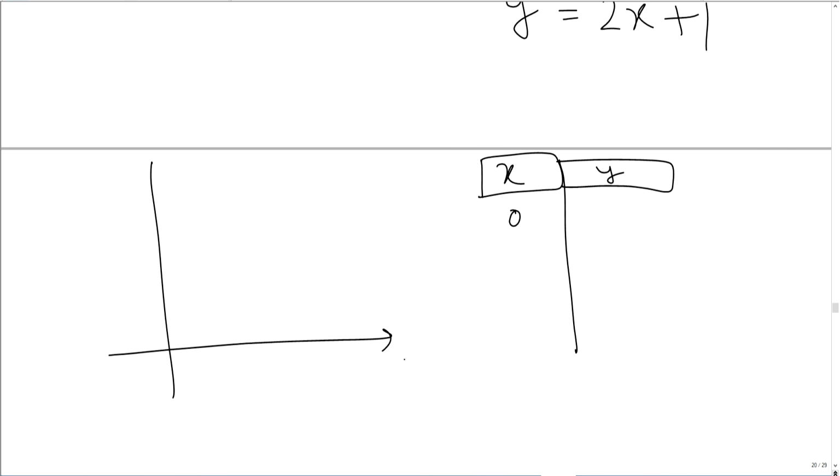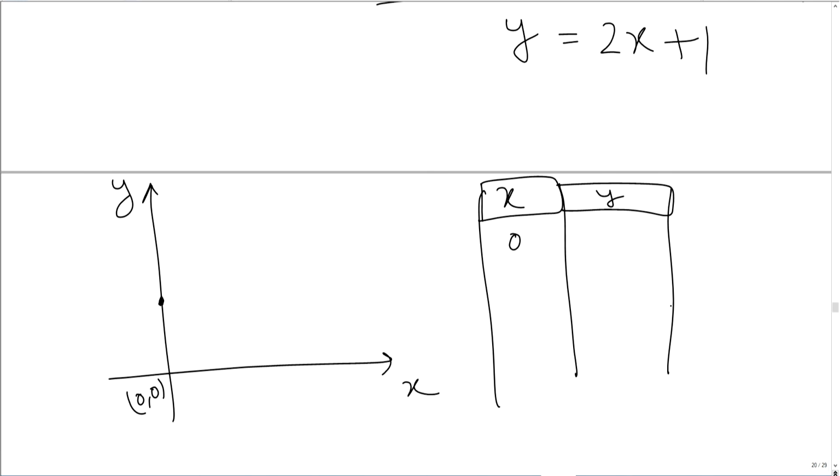Let's say this is your xy plane. I want to figure out where any line cuts the y-axis. So this point would be here. At this point, the coordinate of x would be 0. So we need to calculate the value of y corresponding to x equals 0 for this equation. For which equation? y equals 2x plus 1. So what would be the value of y when x is 0? When you plug in x equals 0, you will find that the value of y is 1.